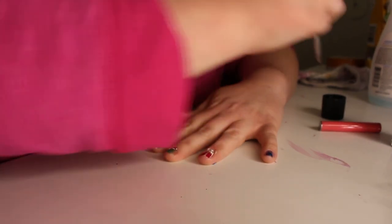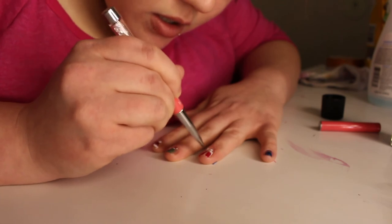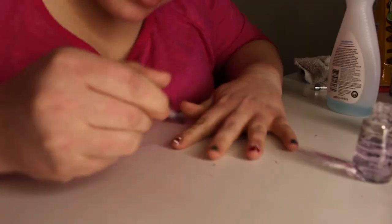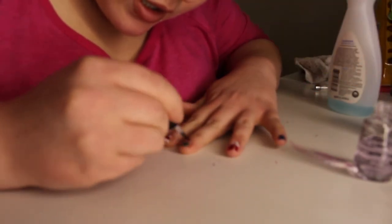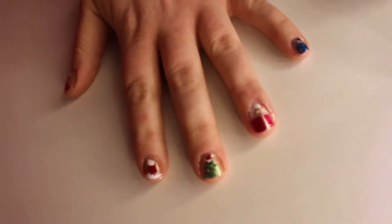I honestly didn't do a bad job for the most part. I have very little patience when it comes to cleaning up my nails — that sounds really bad, but I just feel like it's a waste of time because if you don't clean up the polish on your skin it just comes off by itself. I could just use Photoshop and photoshop out the mistakes! No, no, I'll do it right. Oh no no no, it's getting on my thumb! Alright, disaster has occurred — abort mission, abort mission. Just do a top coat and call it done.